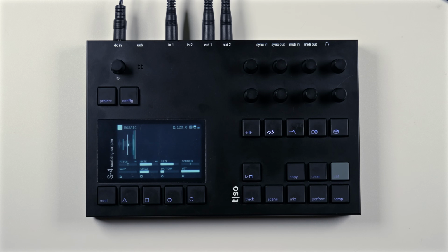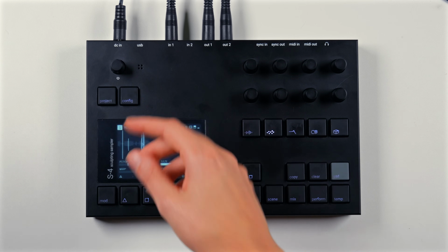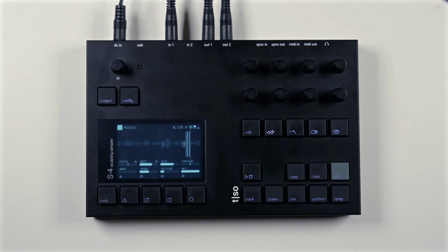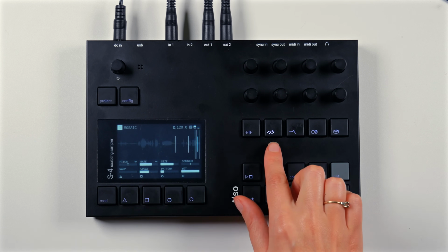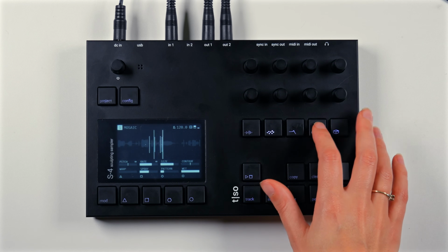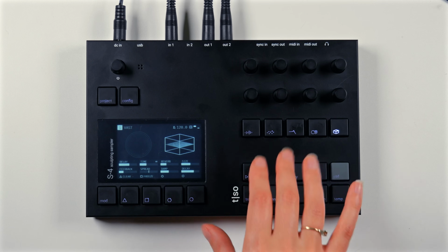For this demo, I am running a microphone into the input here on the S4 in order to process it live. I'm doing a little bit of pitch modulation with the granular processor, and I'm also applying some delay and reverb.